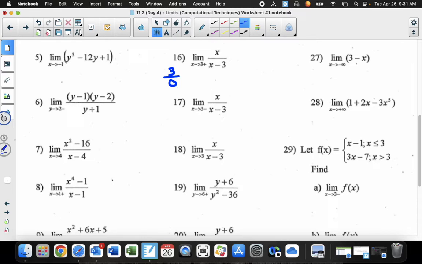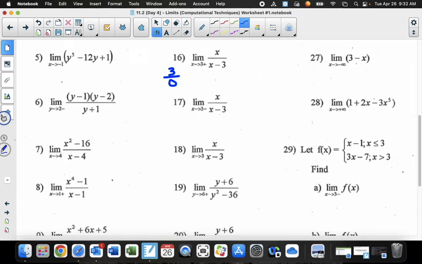And if you remember back to when we talked about vertical asymptotes, a graph cannot cross a vertical asymptote, which means as a graph is approaching the asymptote, where does it have to go? You've only got 2 options. It's either got to go up to positive infinity, or as it's approaching, it's got to go down to negative infinity. It can only be one of those 2 answers if you have a vertical asymptote. So how do we tell if it's positive versus negative?